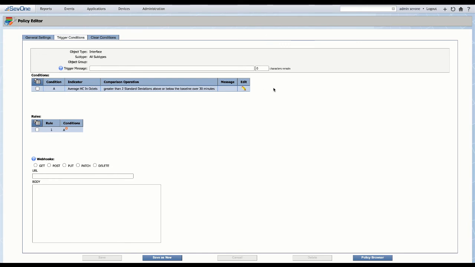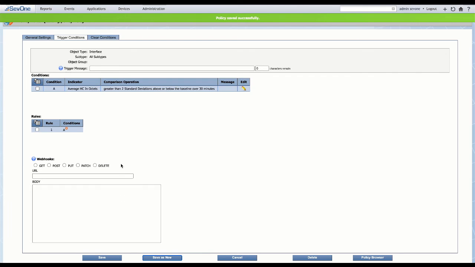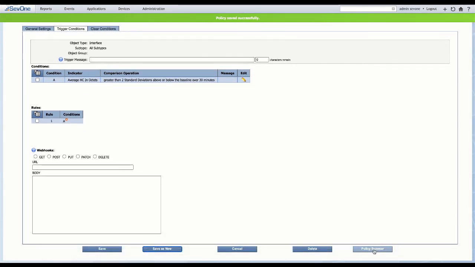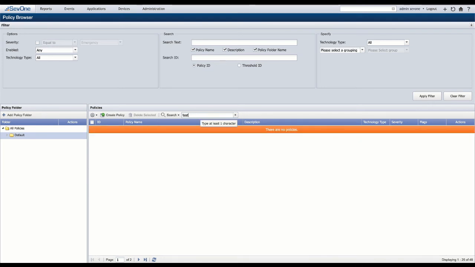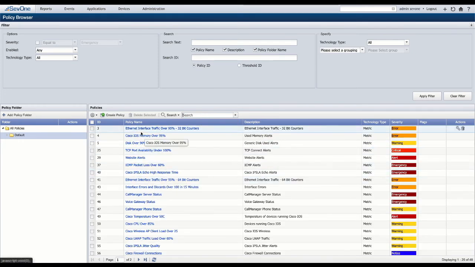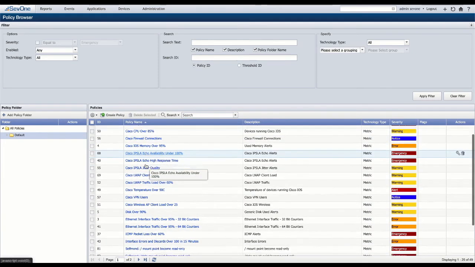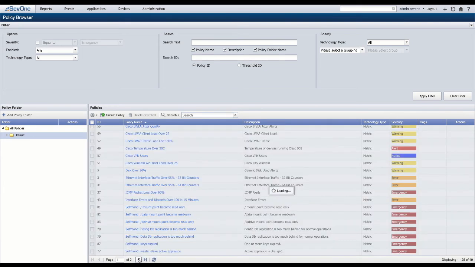One of my favorites is the baseline standard deviation greater than 2, above or below the deviation of standard, and that over 30 minutes on average. I save that, and that has created the alert policy. I save it as new, and now it is in my policy browser, and it just needs to be able to run. I have it here as test.